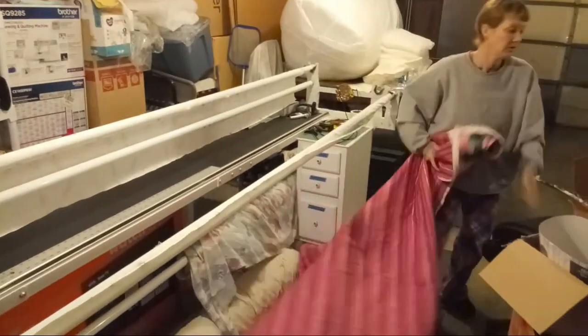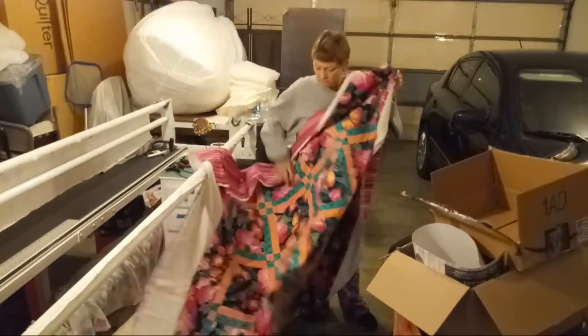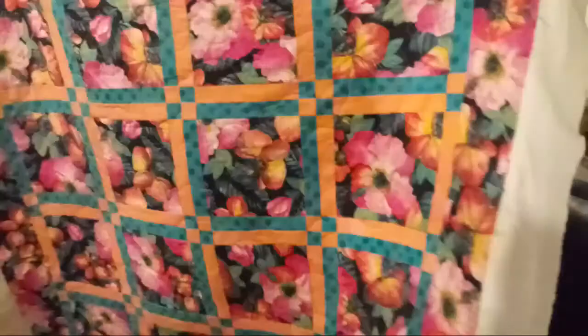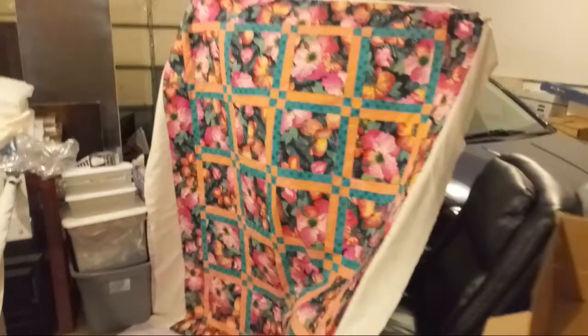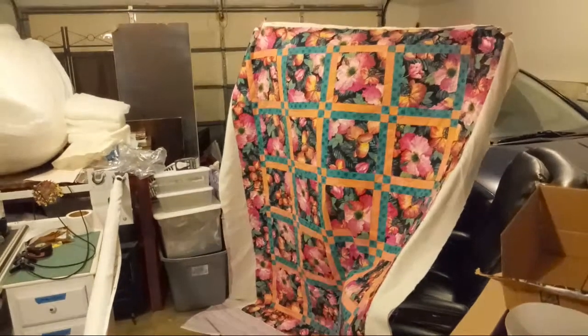All right. Here, I'm going to show him the back quick as you tear it off. I'm going to come over here. Why don't you let me hold it up? It's fine. I'd rather have you hold the camera. I don't like holding the camera. Can you see it? The whole thing? That's my client's quilt. Not if I come over there. No, I have to stay over here where I was. I don't know why you had me come over there. Our garage is a disaster.